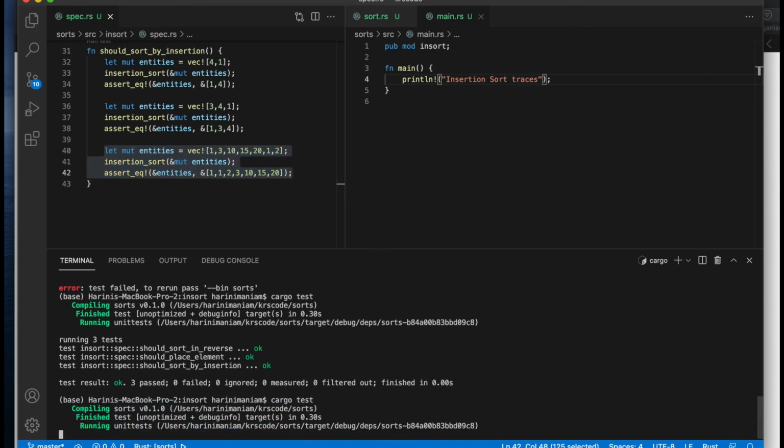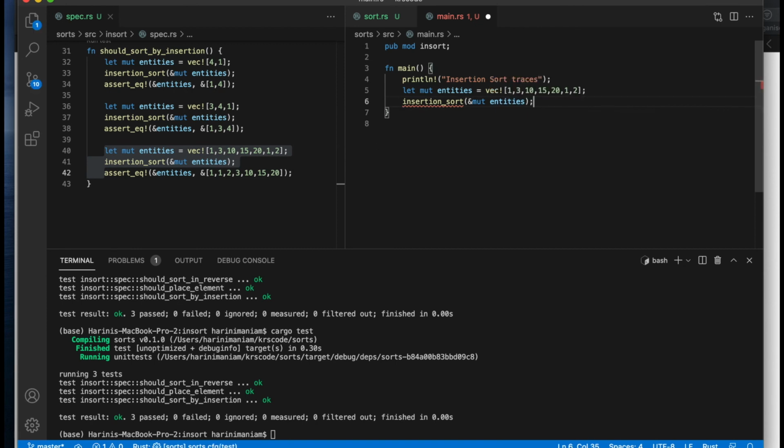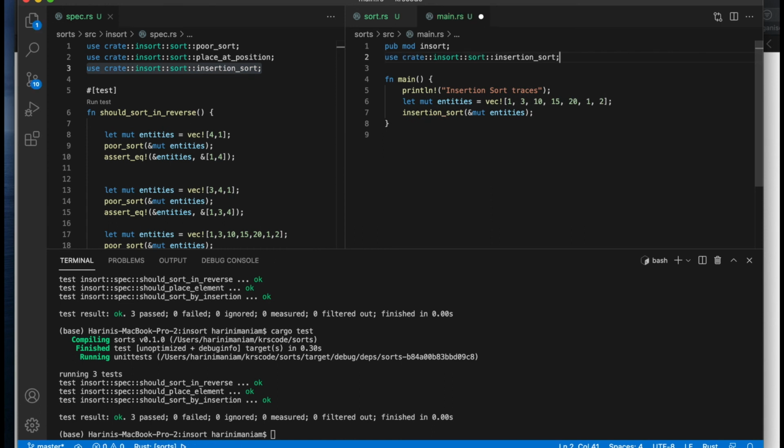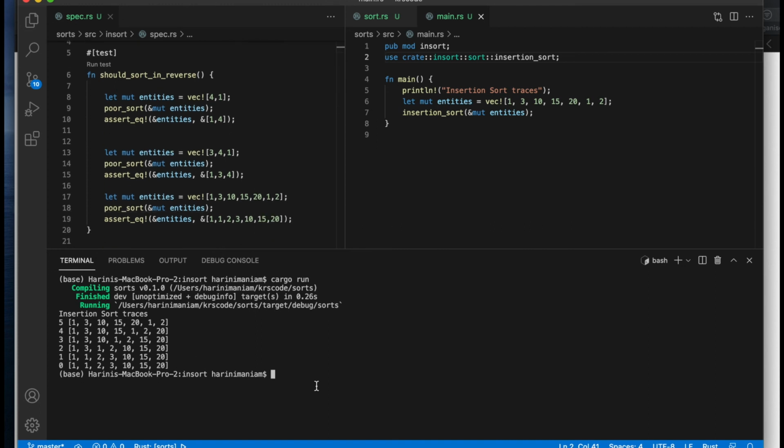Let's run the test again to prove to the audience that this is working fine, and then we'll check how the elements of the array are sorted progressively from the reverse order. So in the next session, we'll make this a little bit generic. Thank you.